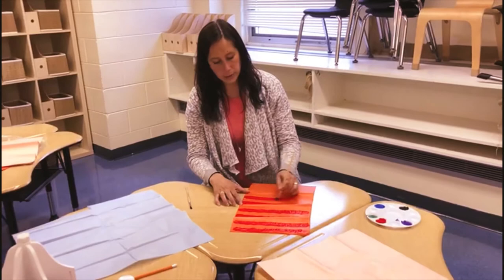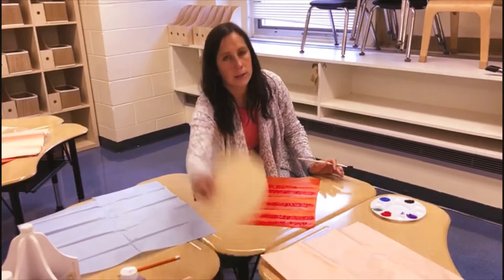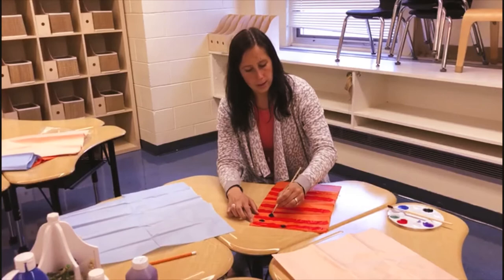So I'm going to do one more line. I don't need to do the whole paper. I just need enough that this fits onto there when it's dry. Then next, what I would like to do is, ladybugs have dots. So I'm going to take my paintbrush, and in different areas, I'm just going to put polka dots on my page, wherever I feel like them.